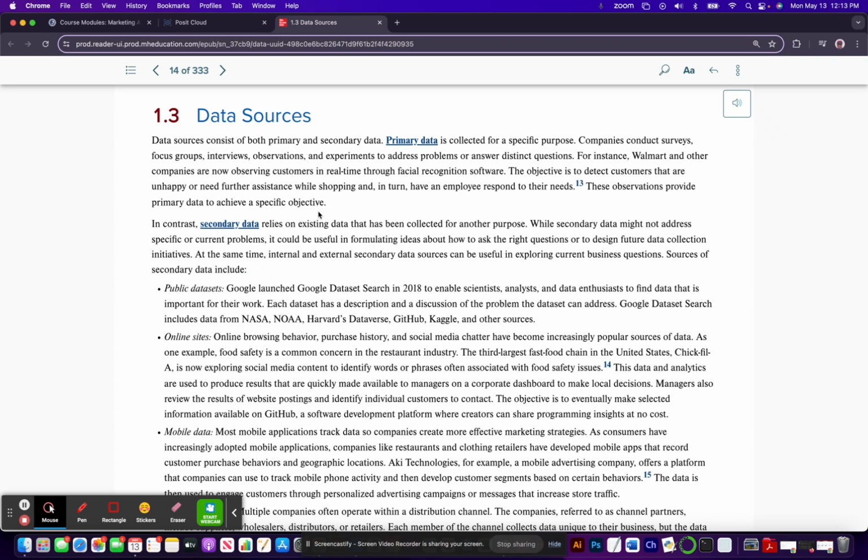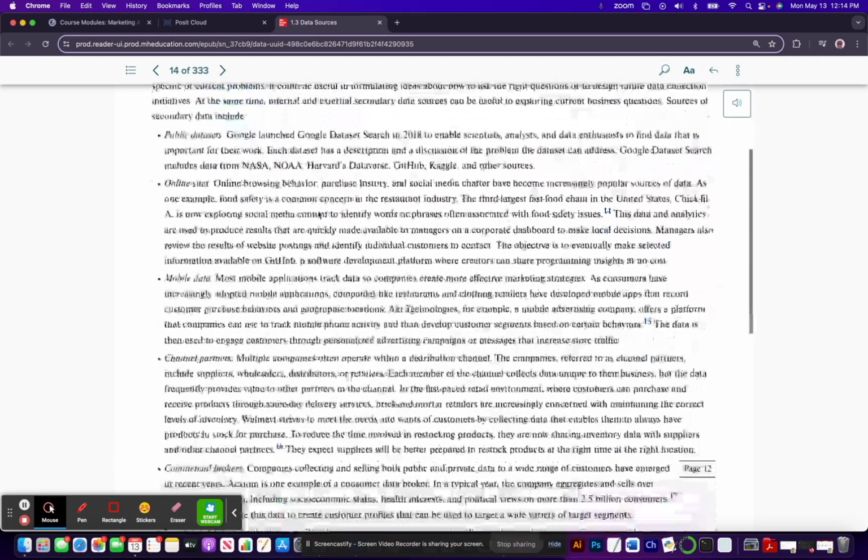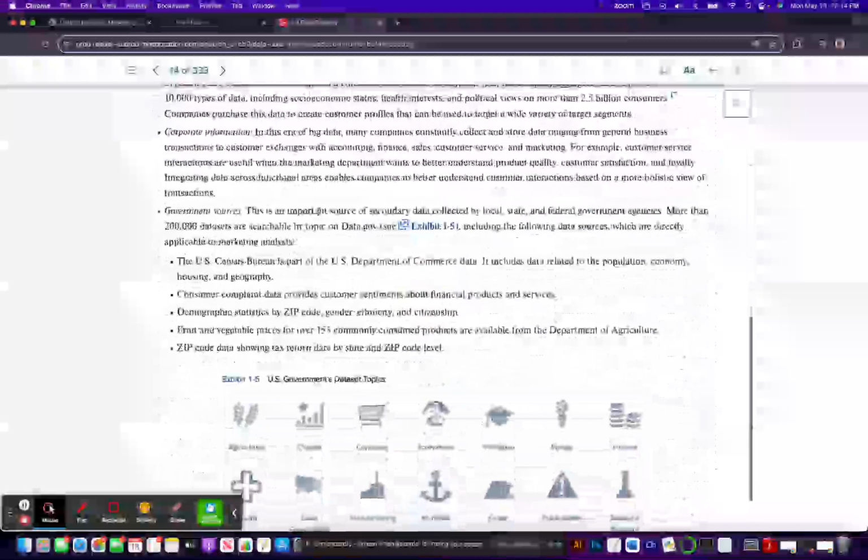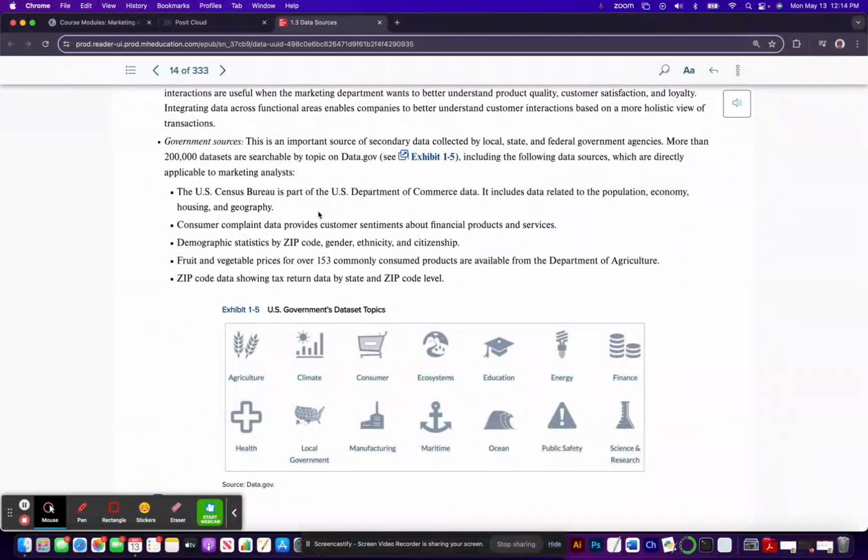So that type of information, it's not being collected for a particular study, but it's just going on a database so that perhaps it could be used later on to perform data analytics. And then another common source of secondary data would be government sources. And there's some information on here about different types of examples of government sources.